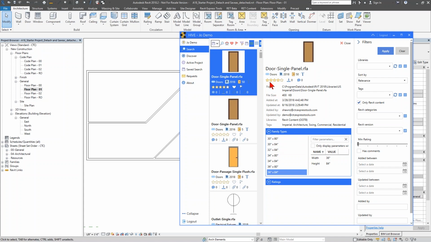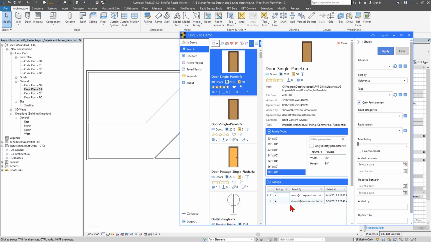Also, this particular content has been rated. In fact, it's got about a 4-star rating on it right now. If I expand out the ratings, I can actually see who has been rating this content. So my account rated it as 4-star back a few months ago. And another account here also rated this as a 4-star. So it's pretty well locked in, right? Well, not pretty well locked in. It's only got 2. That's a very low quantity for ratings to give a solid average here. But I mean, if 2 people think it's acceptable, hey, that's good.